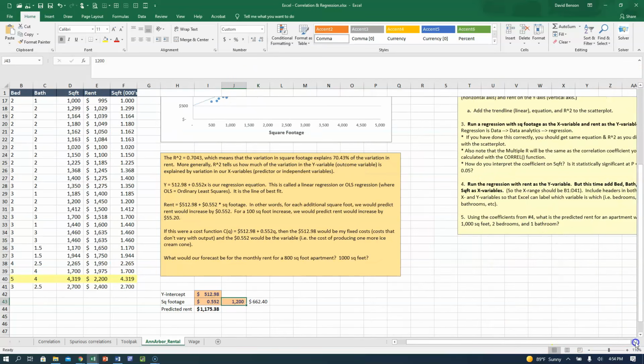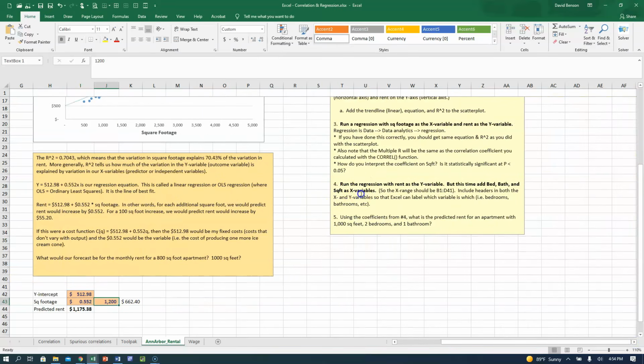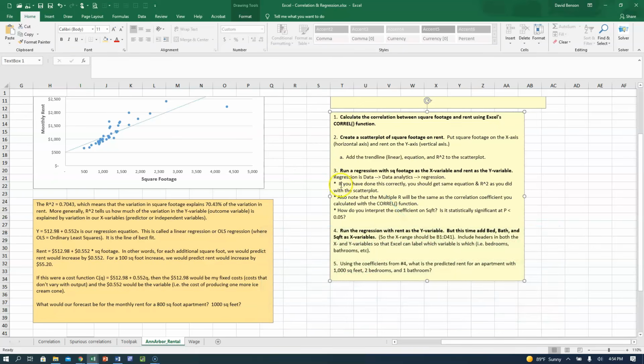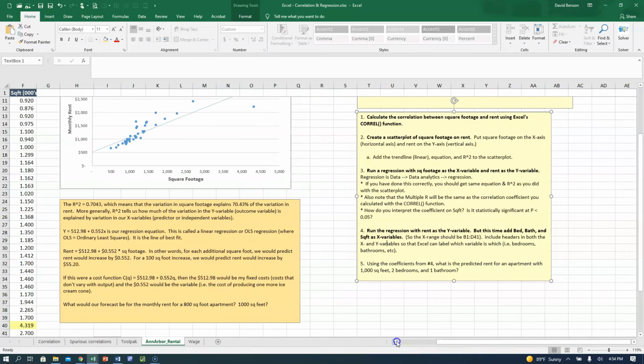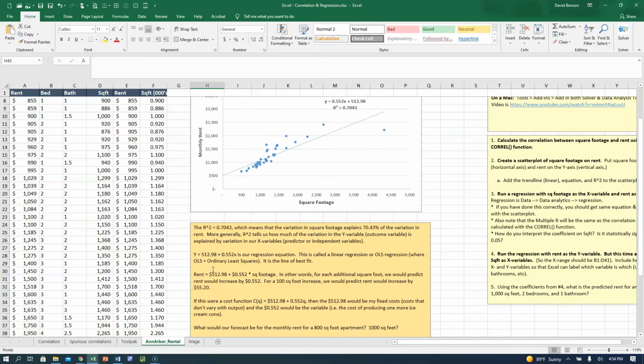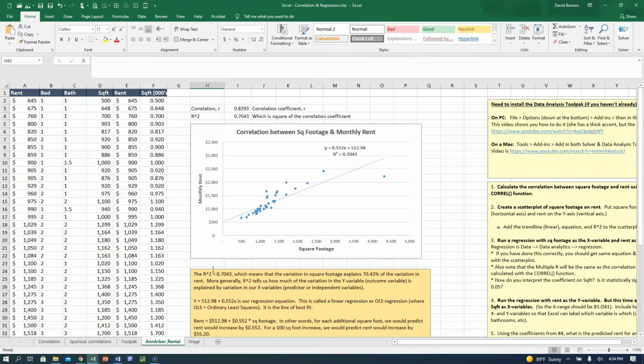Okay, so let's go ahead. I'm going to scroll over. Oh, let's ignore, we won't do the multiple variables. But let's do number 3 here, which is, let's go ahead and run this as, what we want to do now is, the reason I had you put in the Data Analysis Toolpak is we can actually run a regression with, well, this is a regression, but let me show you how to do it using Excel's Data Analysis Toolpak.